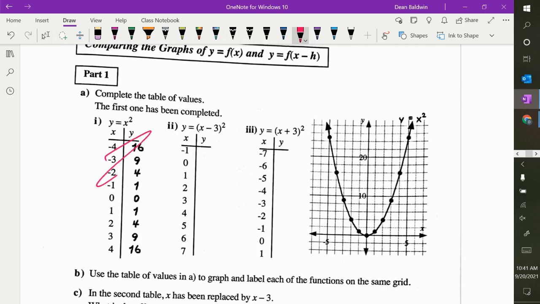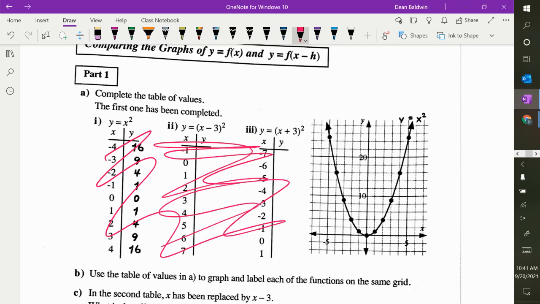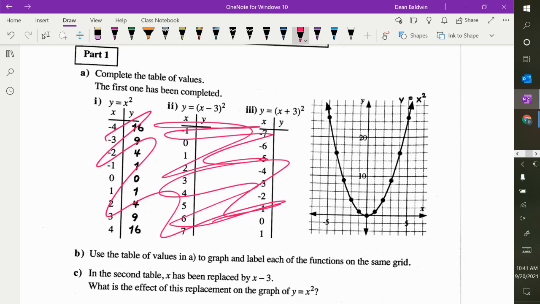Okay. Start with the parabola again. We are not doing any tables of values. We're beyond that. That's grade 9. What is this? y equals (x minus 3) squared. What does that 3 do to the graph in this one? Moves it 3 right. How do you know if it's 3 to the right or 3 to the left? What makes the bracket 0? In this case, it's positive 3. So it moves every point 3 units to the right.